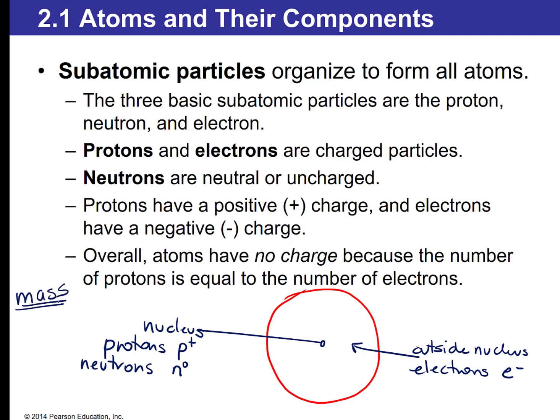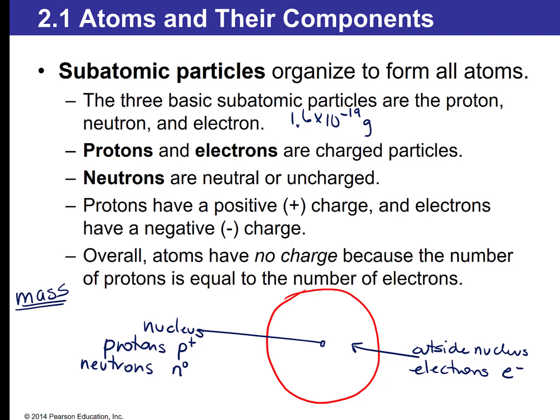When they started trying to talk about the actual mass of a single proton, neutron, and electron, it's super, super small. Remember those like the 1.6 times 10 to the minus 19 grams? These exponents are super small because these are submicroscopic. Even now with our strongest electron microscopes, we can only see the shadow of atoms. If you take lead and pound it super thin, and run electron microscopes over it, you can see the shadows of it because lead atoms are really big. So these are super small, tiny particles.